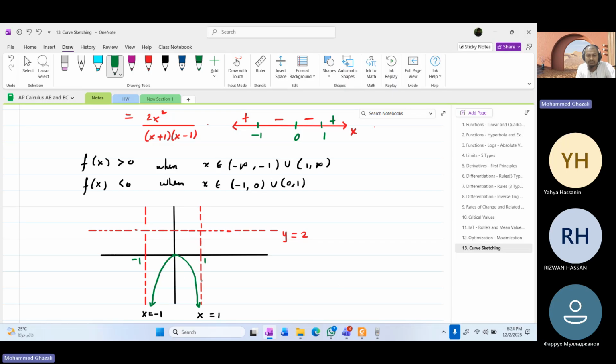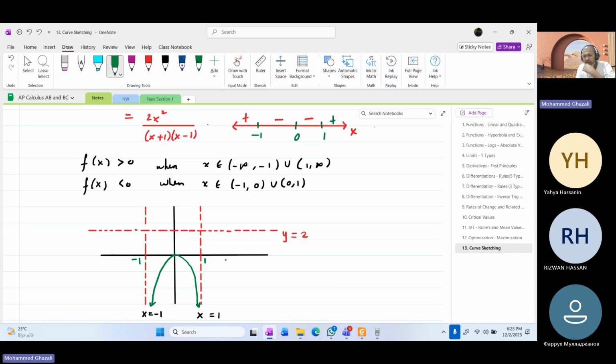Good. Remember what I said? It is symmetrical. So now there's a very important concept of symmetry from pre-calculus, which is called even and odd function. We need to check if this function is even or odd. So we got everything sorted from -1 to 1. From -1 to 1, what is happening? The graph is just going down. The graph is negative. Remember, this is positive and negative, right?